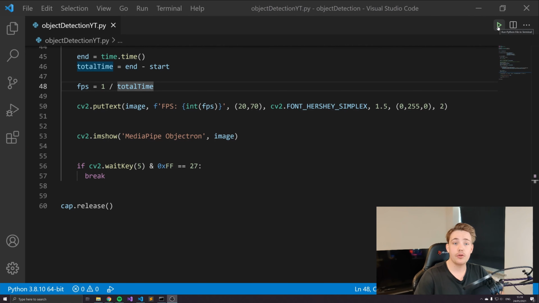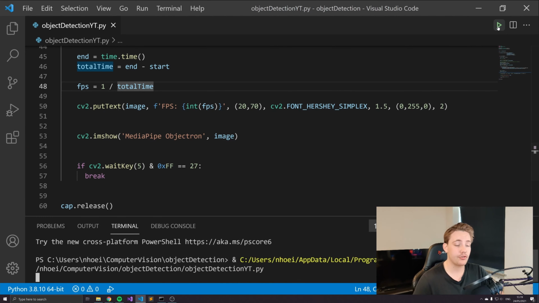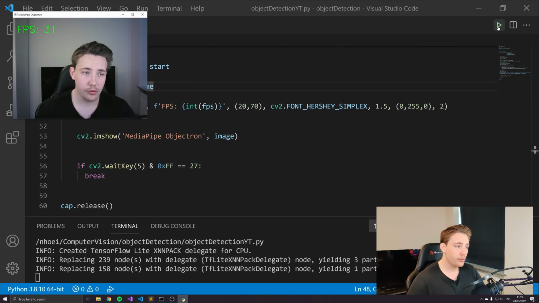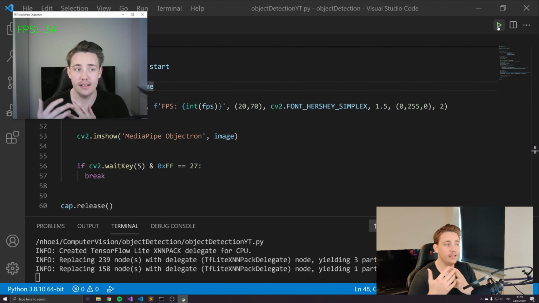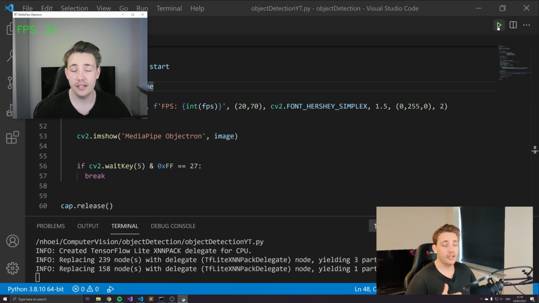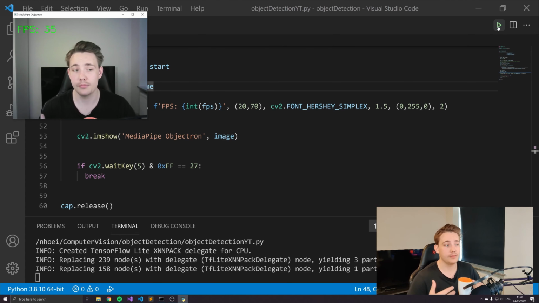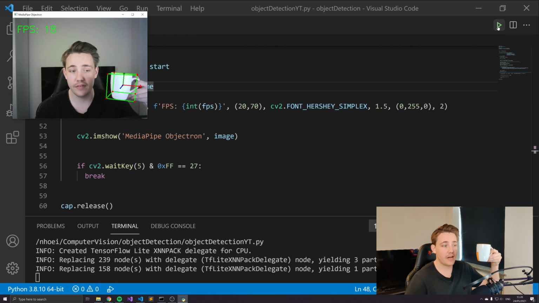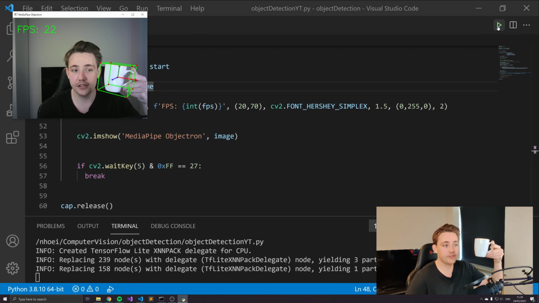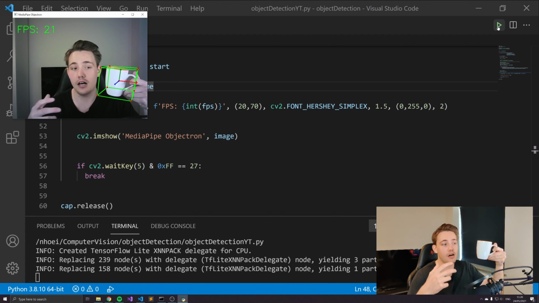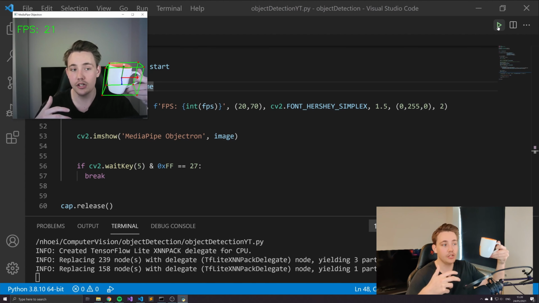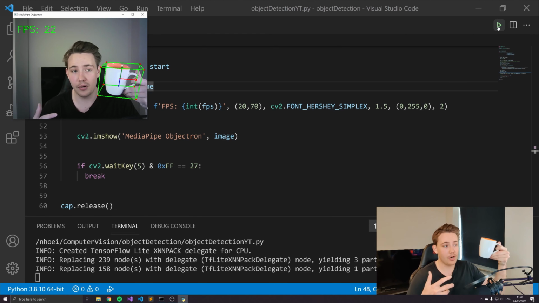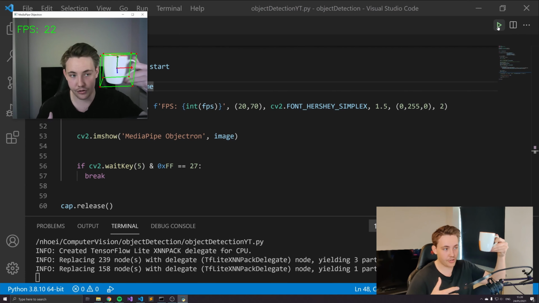So now we're going to run the program here and see some different kinds of objects that we're tracking around in the image frame. So first of all, here we will open up the window. Right now, we're not tracking any objects in the image frame. But in this case, we have specified that we want to track the cup around in the image frame. So if I have a cup here, we can see that we're now drawing this 3D bounding box. We can see that we get a coordinate system in the middle of the object that we're tracking. And then we're using the rotation and the translation of our object to be able to draw this 3D bounding box around it. And we can see that we're tracking it pretty well when we're moving it around in the image frame.